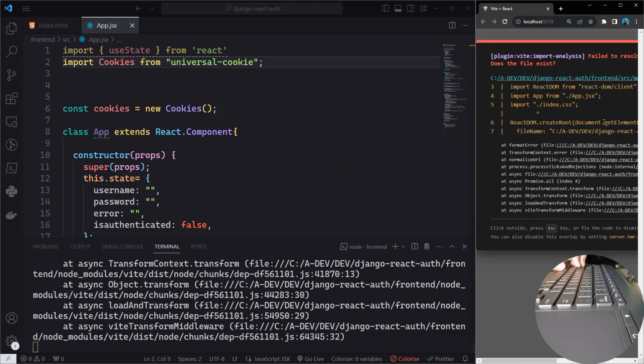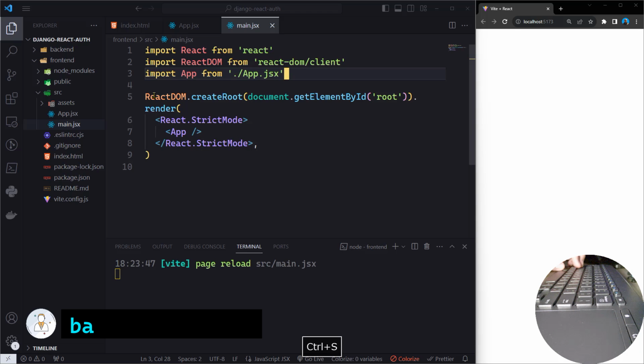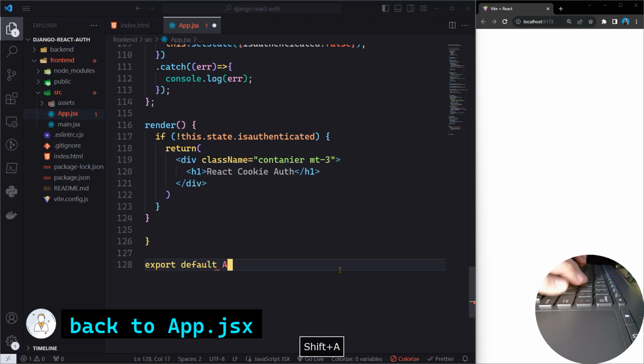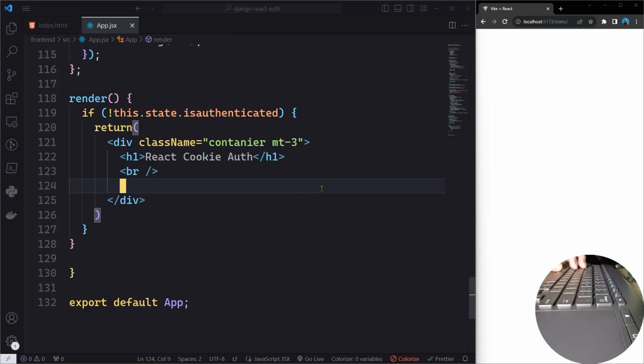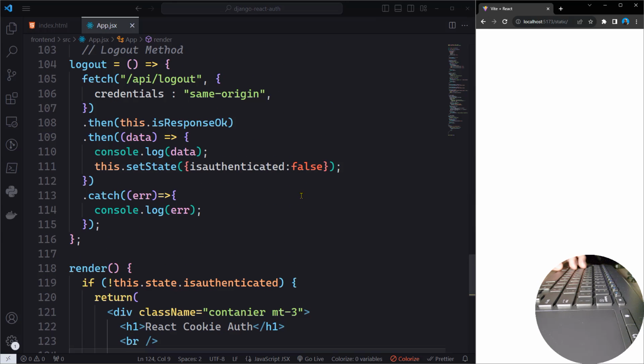Okay, still we have something not right. So importing index.css, all of that is really not needed. Let's go to main and delete all that. The index.css, that's fine. Export default App. All right, and I don't know why nothing is appearing. So let me just review the code very quickly and I will be back when I discover what's going on.